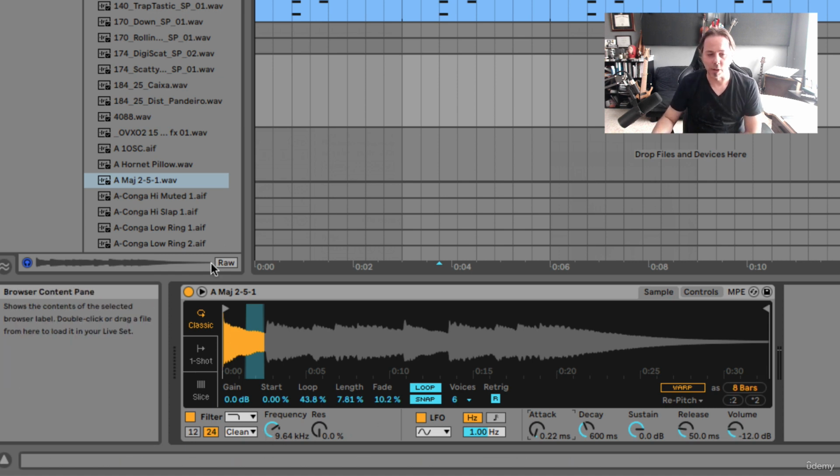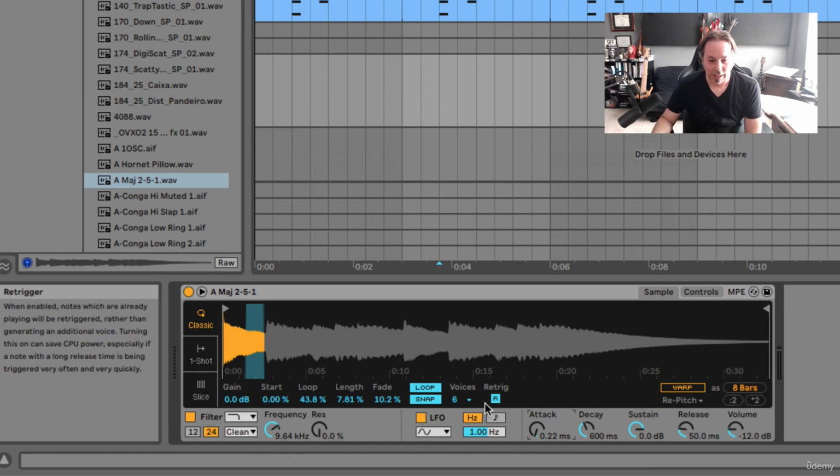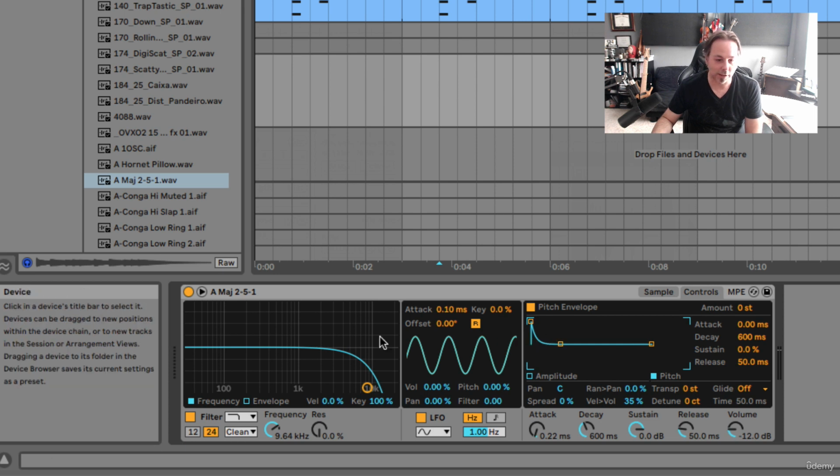So when we're in classic mode, that means that we can play how we've set up. We can play polyphonically, meaning we can play more than one note at a time. Which is going to sound weird because this is a chord, so it's going to transpose it all strange. We can set things up to loop. And if we go over to the controls tab, we have a little bit more controls. We have another filter, we have a pitch envelope we can play around with, and more on our LFO settings.